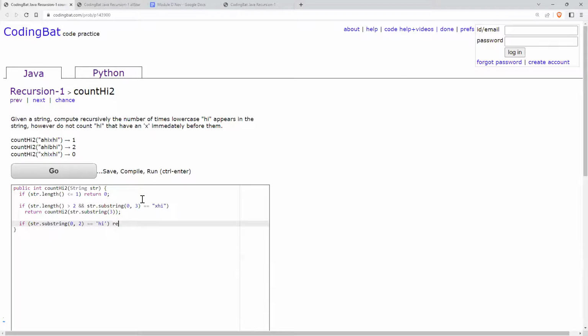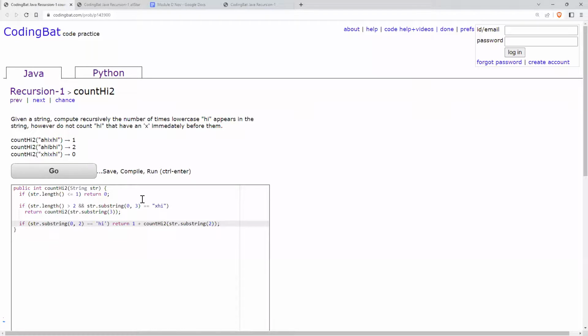I want to return 1 plus count high 2 of str dot substring 0, no, str dot substring 2, right? Is this clear, guys? This is the positive case where I'm finding a high, है ना?